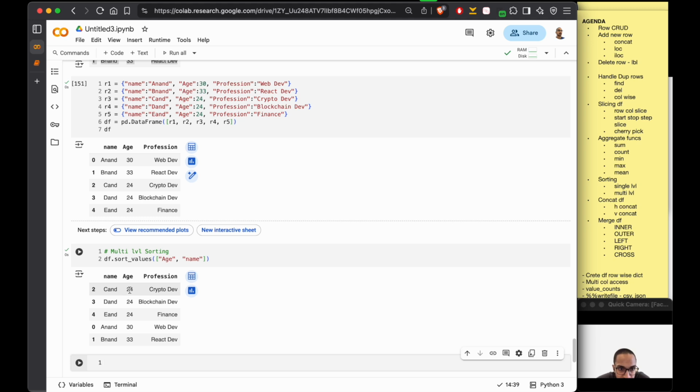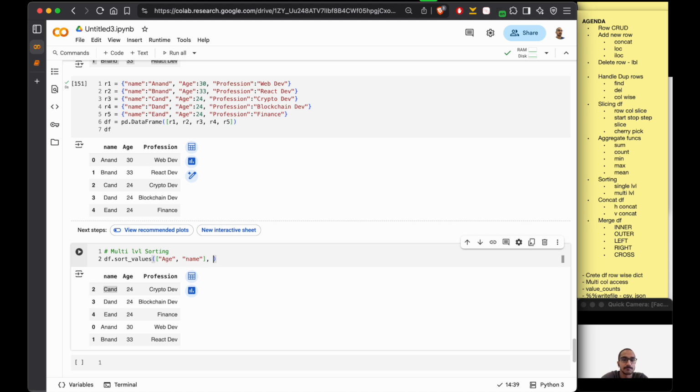What it's doing is it's checking for age first. So ages are same. Because ages are same, now there has to be a tiebreaker, right? So then it's checking at the name column and seeing, okay, let's see whose name comes first, and then it is sorting these names and then considering the C as the first option. So the name is like a tiebreaker.